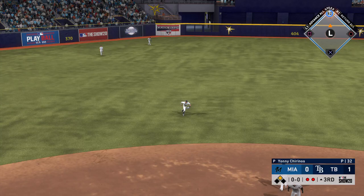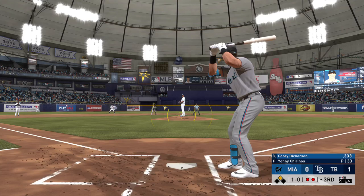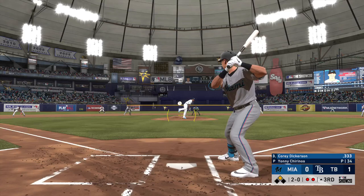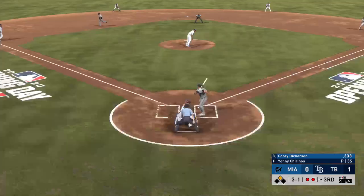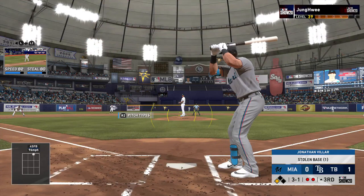At the plate now, Corey Dickerson, as the first pitch misses to him, it's ball one. Runner in scoring position with two gone. Checks his swing here, but he does so in time. Two balls and a strike. Wow, I can't believe the hitter took that one. The pitcher absolutely got away with a hanger. Runner breaks for third, pitch is high. The throw, not in time, as he just does get in there ahead of the throw. Villar at third with two away.